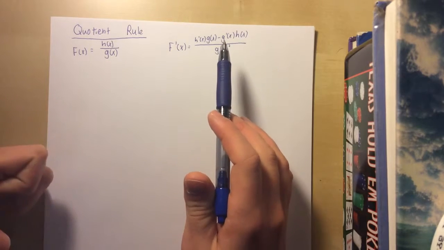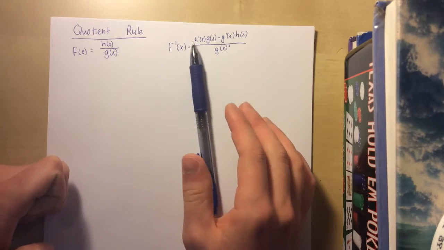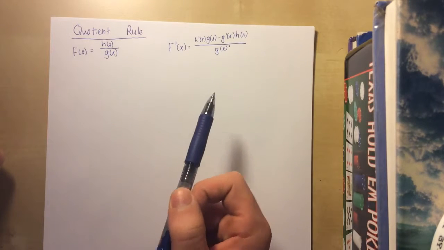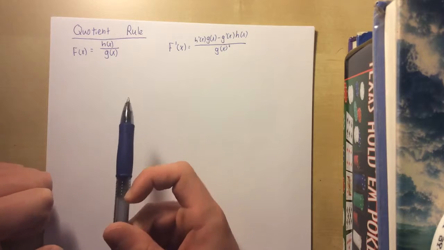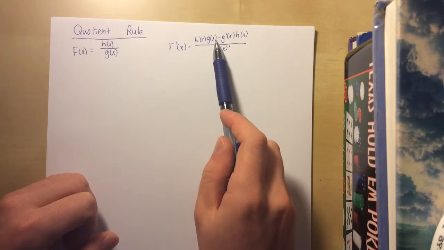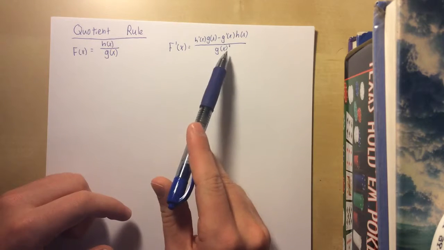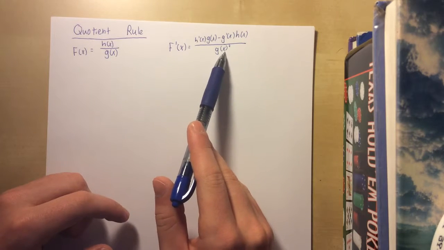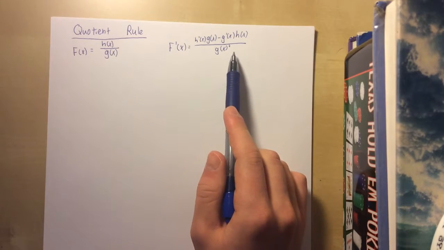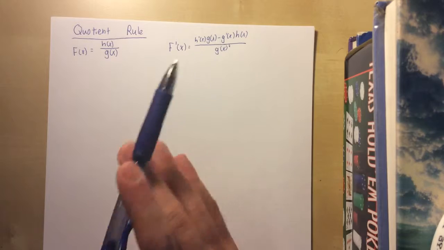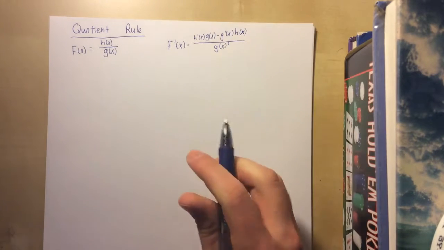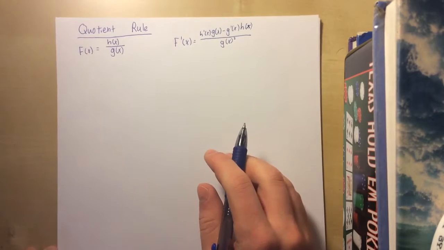And unlike in the product rule, where it didn't really matter which derivative you took first, you could take the derivative of the second term first and multiply it by the first term, it didn't matter. In the quotient rule, it really matters, because notice that there's a negative sign as opposed to a positive sign, and we're dividing by the denominator squared. So this is one that might take a bit more time to memorize, but it's really important that you get the sequence right. So let's try and prove this.